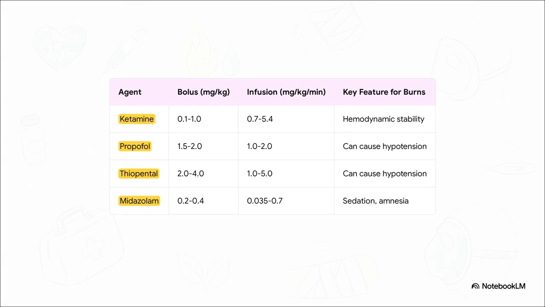Your choice of anesthetic agent is critical. For a hemodynamically unstable patient in the acute phase, ketamine is very often the agent of choice. Its sympathomimetic properties help maintain blood pressure, it provides profound analgesia, and it's a bronchodilator, a triple win. In contrast, agents like propofol and thiopental are potent vasodilators. That makes them less than ideal for that initial, unstable phase, though they might be useful later on during reconstructive surgeries in a more stable patient.